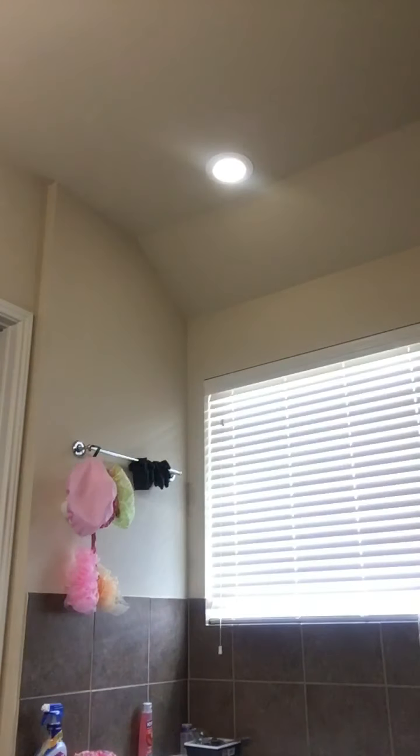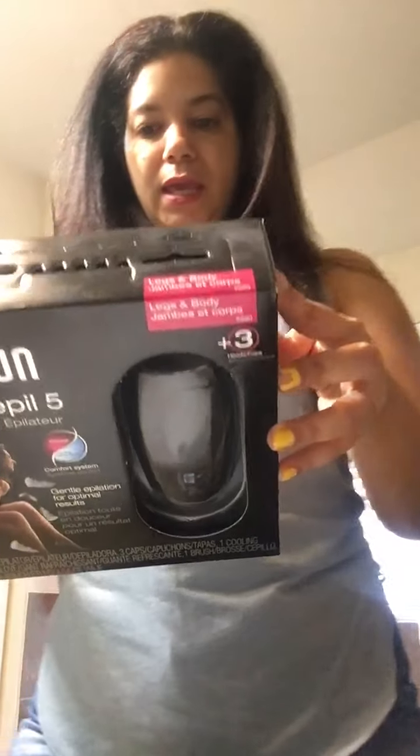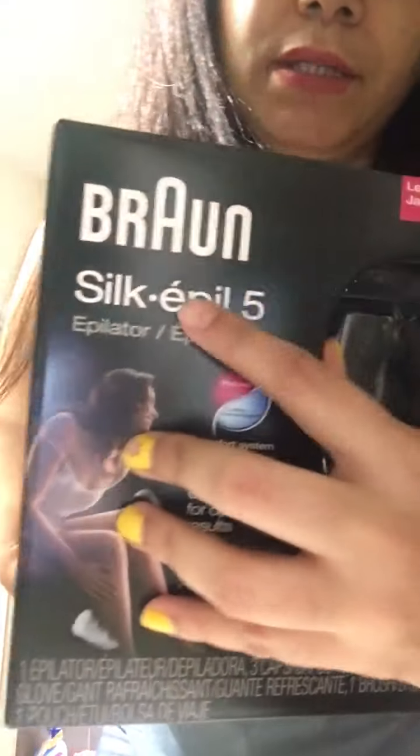And I used it for 2 years, and it comes with a box. And believe it or not, I do have the box. Give me 1 second. Let's see what that box is. So this is the box that comes with it. And like it says, it's 40 times more efficient, as you can see. And this is the one, it's the Braun. And if you want the barcode, it's this one right here.